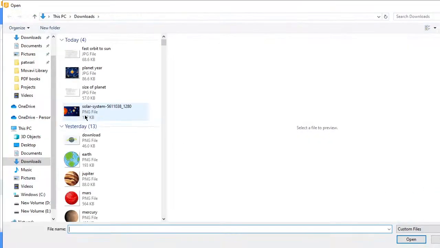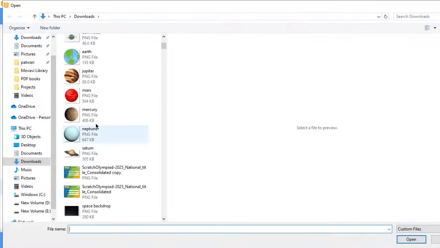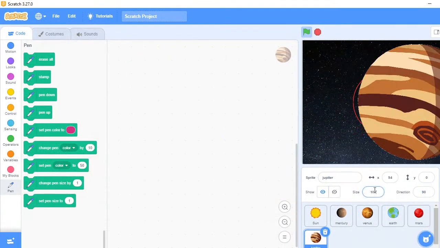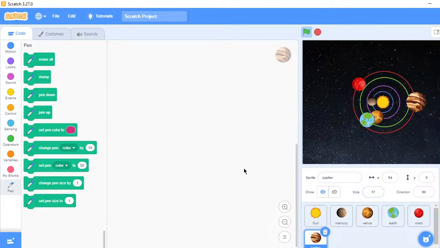Upload sprite. Jupiter. Where's Jupiter? Okay, this is the Jupiter. And the size of this Jupiter, I think it should be 17. Maybe 615. Okay, that's fine.